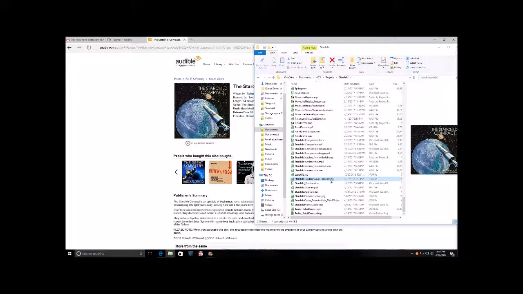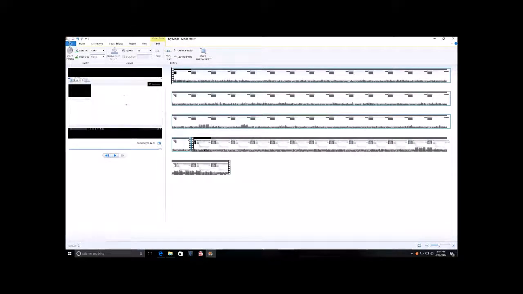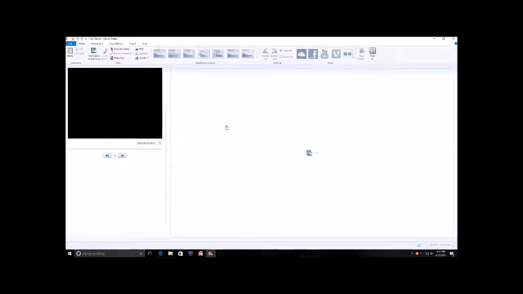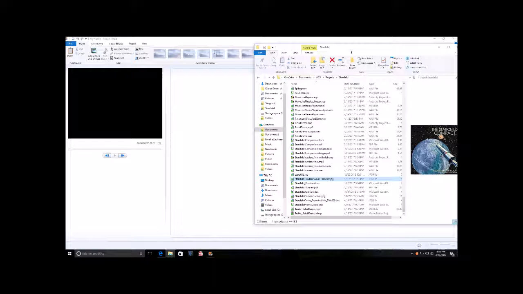And I'm going to use that in Windows Movie Maker, and the way that works is like this. This is Windows Movie Maker. You'll notice in the very beginning I see a ribbon across the top that's similar to other parts of Windows or Office, with little tabs that let me do different things. Then I see this area, which is going to play back my video anytime I want to look it over. This is used for playback and pause and frame by frame. And then this big area here is where I drag and drop stuff that I want to work with. It's like the timeline in any other video editor.